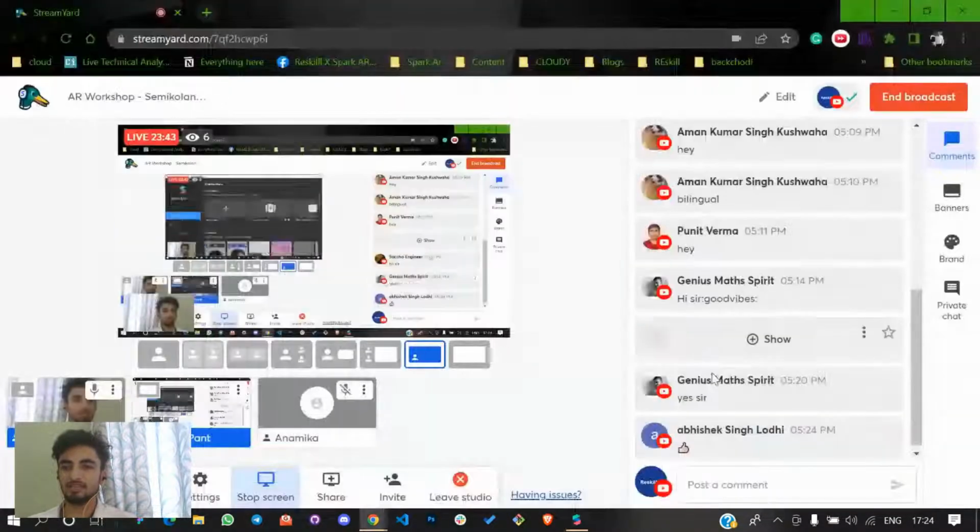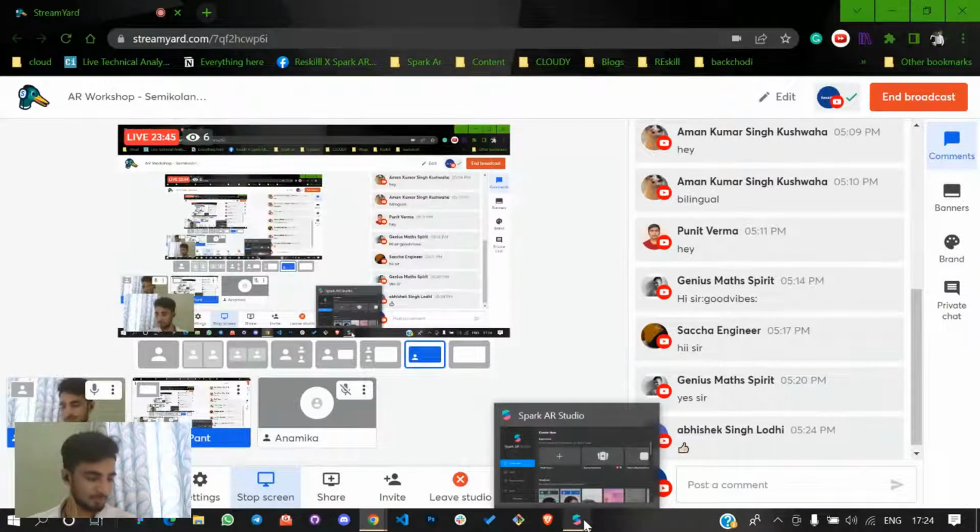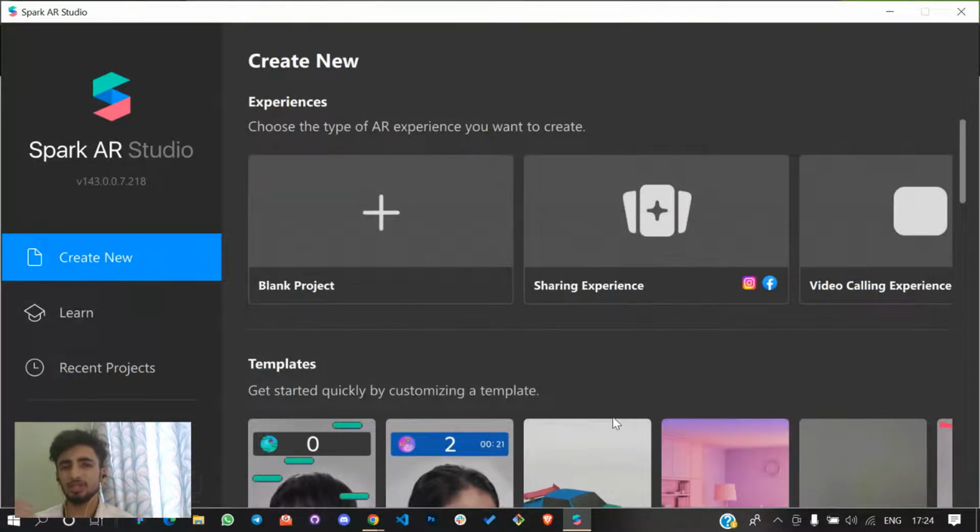What the experiences mean is that Spark AR gives you the flexibility to use all the filters that you create with Spark AR. It's very simple: you can use these filters on Instagram, on Facebook, and on Messenger.